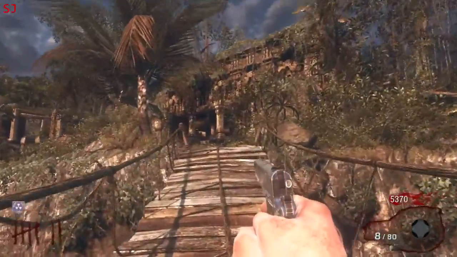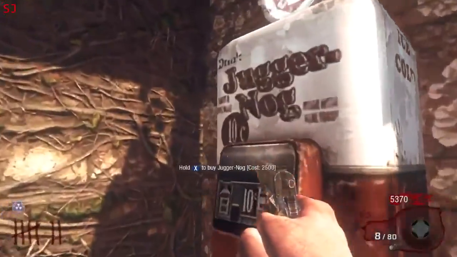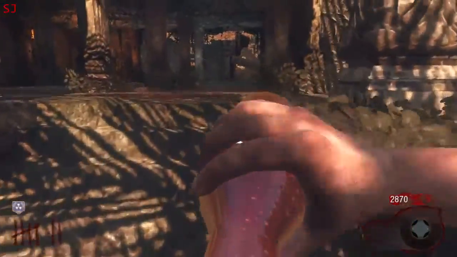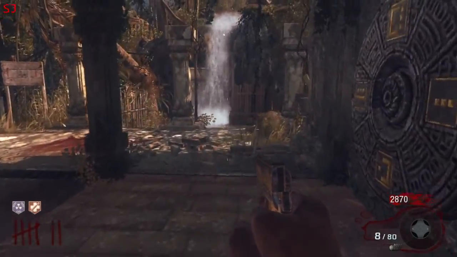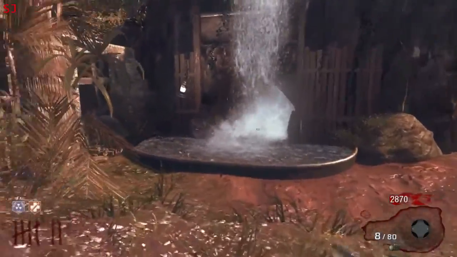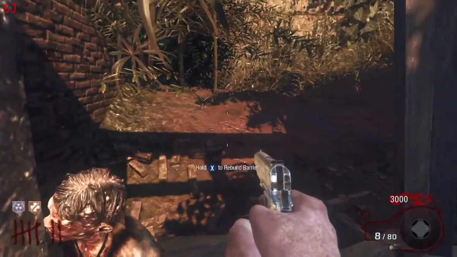Okay, so I can get my Jug here, just going across the bridge. Excellent. So I'm set up pretty well now, and really all I've got to do is Pack-a-Punch my pistol as soon as I get 5,000 points, and I'll be set up really for the later rounds.